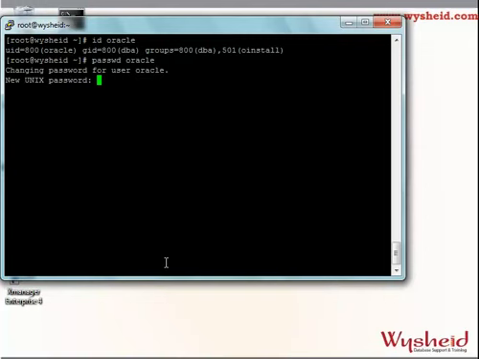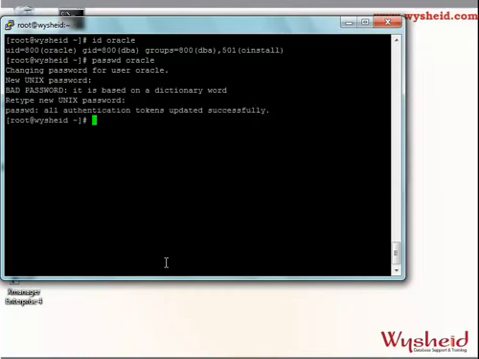It is changing the password for the oracle user and asking for the new password. I'm just giving the password as oracle itself. Unix is complaining that it's a bad password because the username and the password are the same thing, but since we want to keep it a little bit simple, we'll continue with the same password. Fine, so the user has been created.